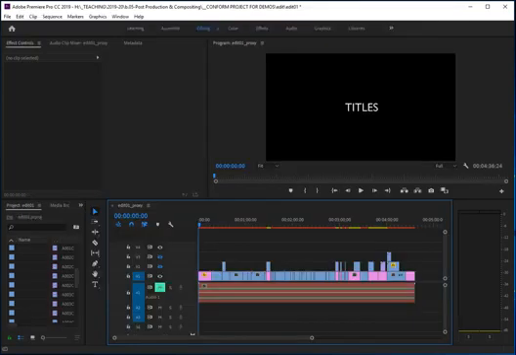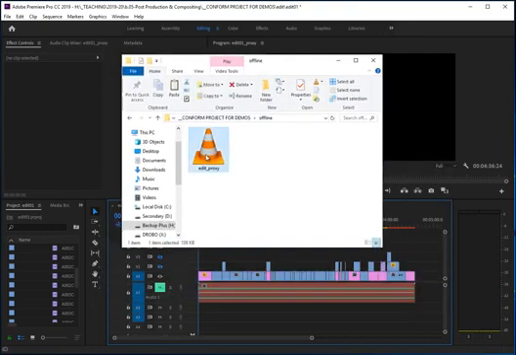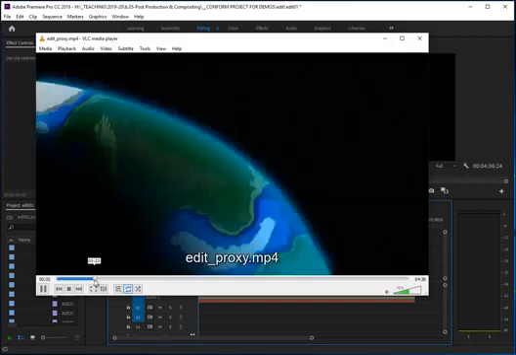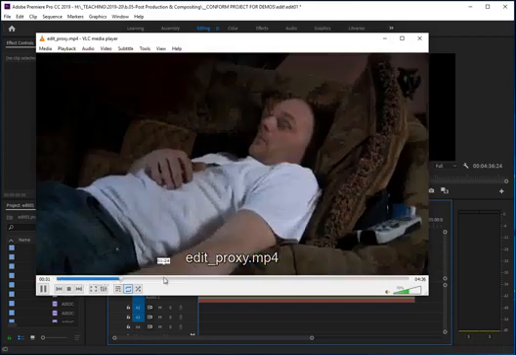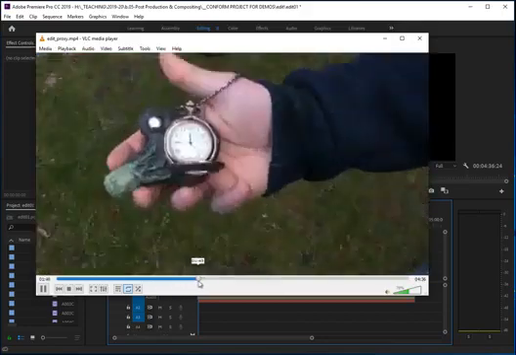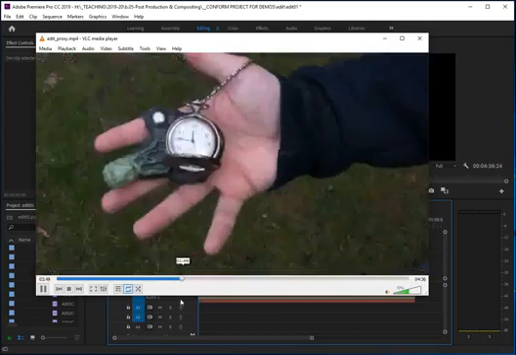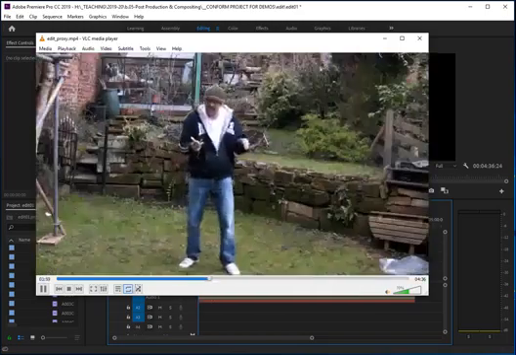Okay, that rendered out incredibly quickly, but then I am using a really low resolution file. We can see the edit proxy sat here, and we can see as I scrub through this, we can see the resolution is what it is. But we can see that this is giving me great reference for timing and so on and so forth. So this will prove to be a great resource when we get into Nuke Studio.